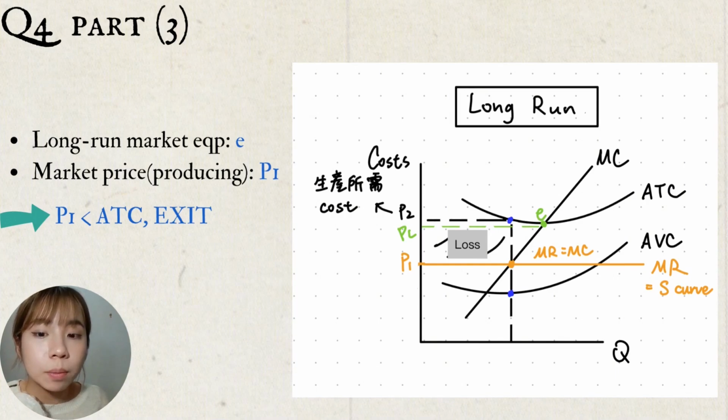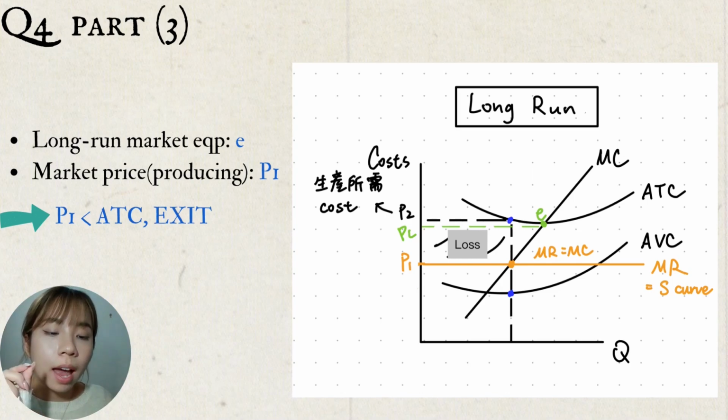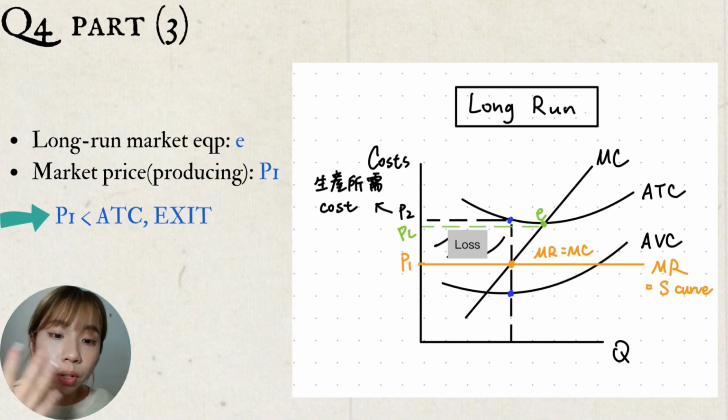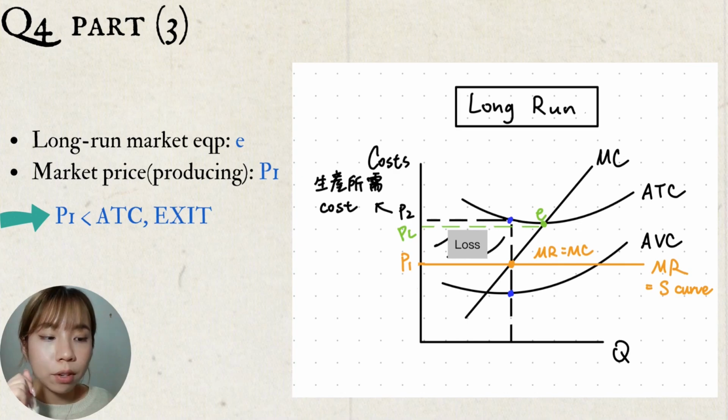The Durham factory has been decided to be shut down permanently. So, if it's going to be shut down, it's because it is enduring losses, which means that you are producing at the price lower than average total cost, which you can see on the diagram is P1. However, the long-run market equilibrium E has a market price of PL, which is the minimum average total cost, which equals MC, and this is the long-run equilibrium, in which you are having zero economic profit. However, since you are producing at the price of P1, then you are not making money and you are enduring a loss. So at this point, P is smaller than average total cost, so you exit the market.